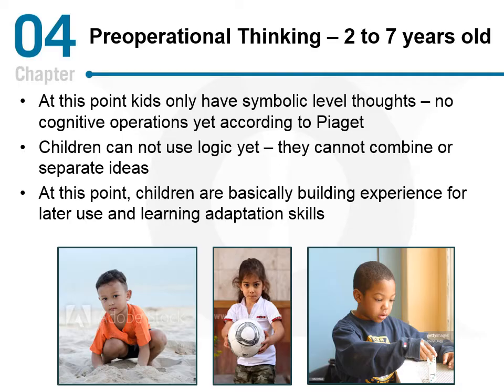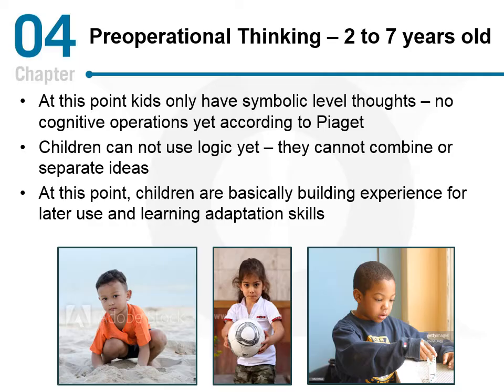During the preoperational stage, children also become increasingly adept at using symbols, as evident by the increase in playing and pretending. For example, a child is able to use an object to represent something else now. So they can take a cardboard box and pretend it's a car. We can take some tinfoil, put it around their heads, and be an astronaut.